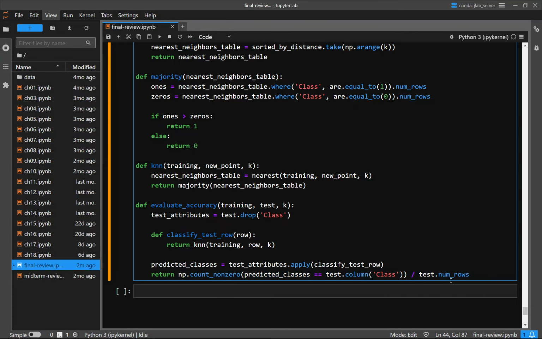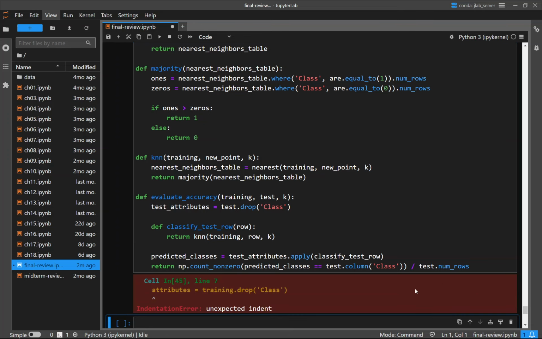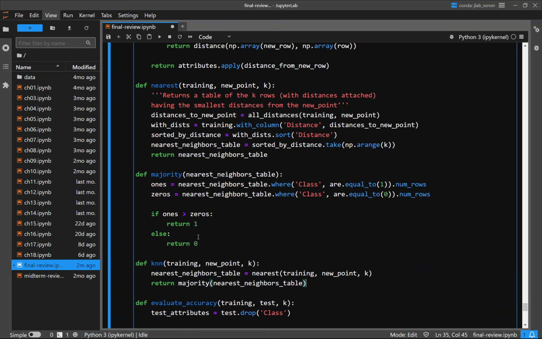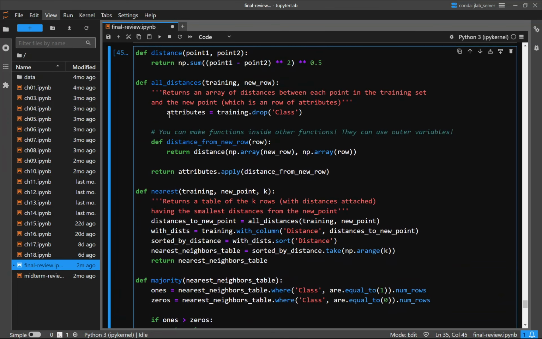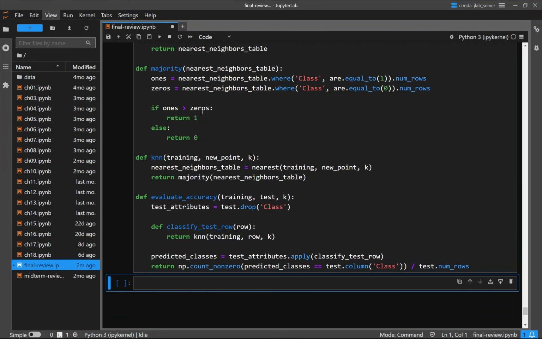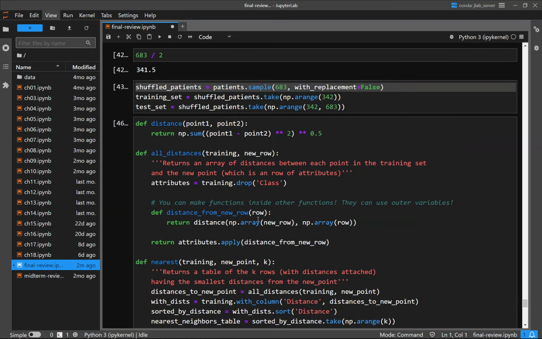So that's kind of the short idea of all of those functions that we talked about in detail last time. I don't know, unexpected indentation. It must have been me doing that. There we go. But yeah, any questions about these functions? Did I jog your memory of them? You want me to re-explain anything?